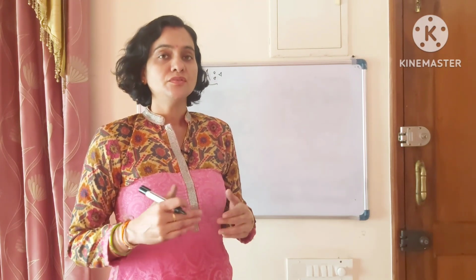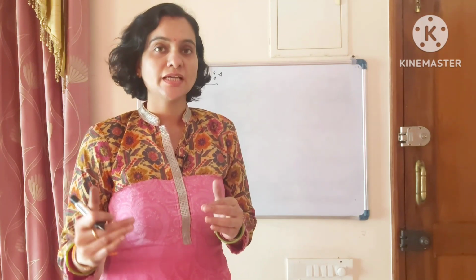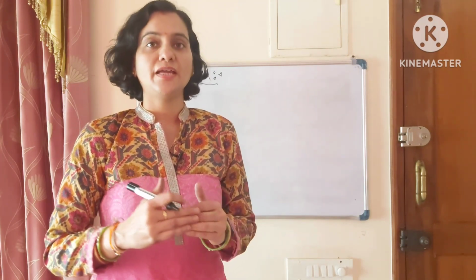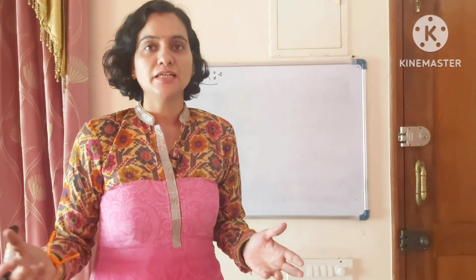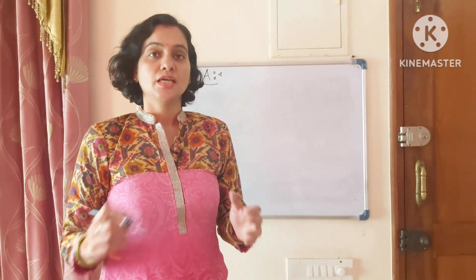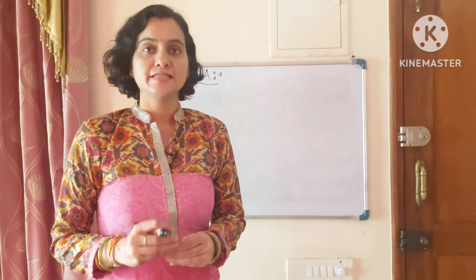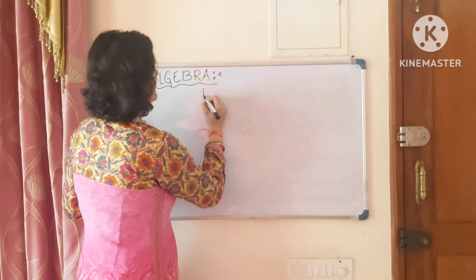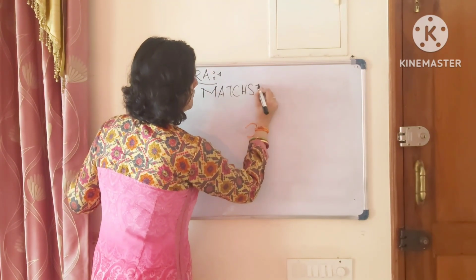Algebra helps us to understand different patterns in our life. Pattern, meaning something is happening regularly in a similar fashion, in a similar way it is either incrementing or decreasing or getting multiplied or getting reduced. That is called pattern. So algebra helps us in understanding that. Let's see the famous matchstick pattern.